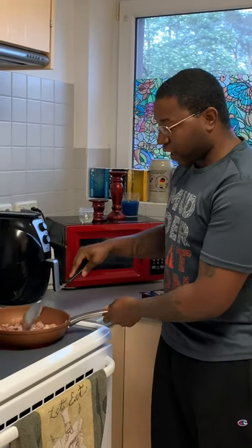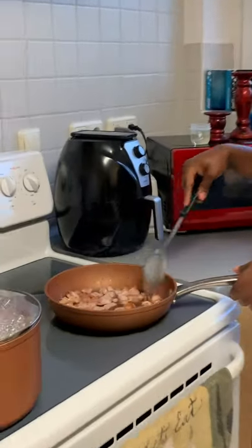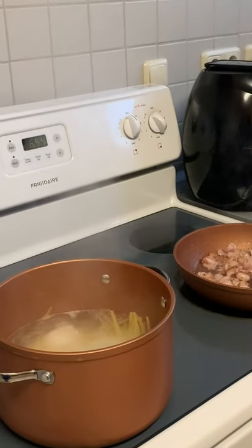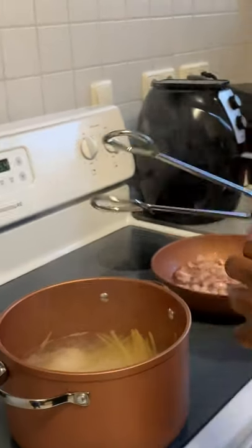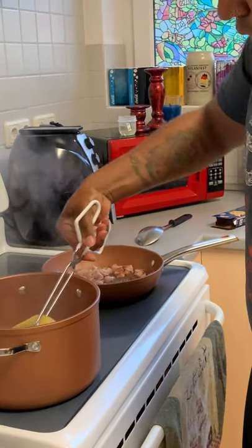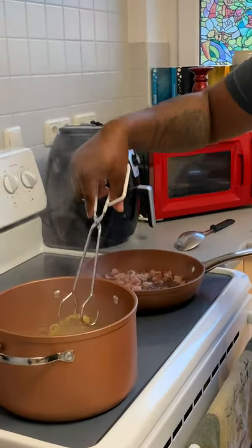I don't like bacon, but come on, this bacon. I'm not a big fan of bacon, but that bacon is bubbling, so that's good. I'm gonna take that off right there. You wanna get a carbonara shelf. Give yourself a quick spin. And then, that's cooking right.